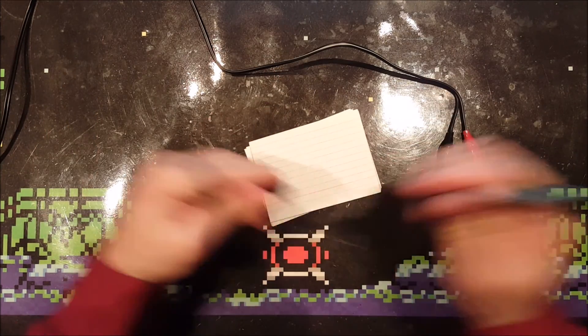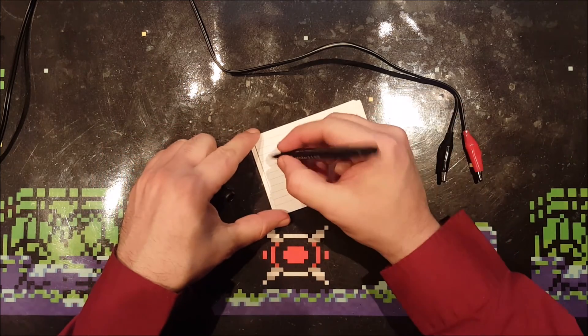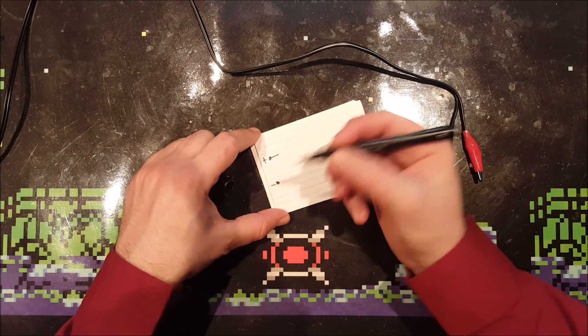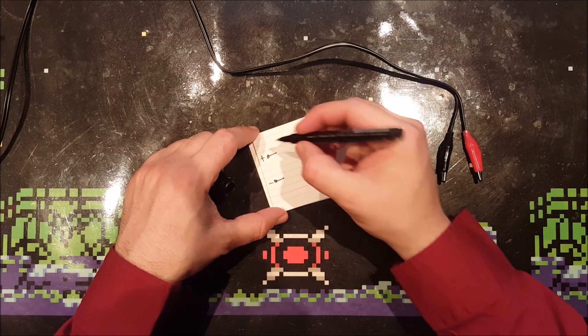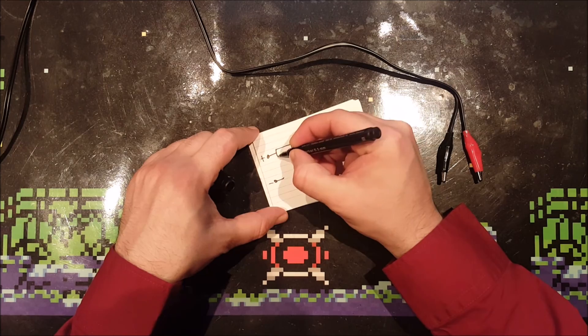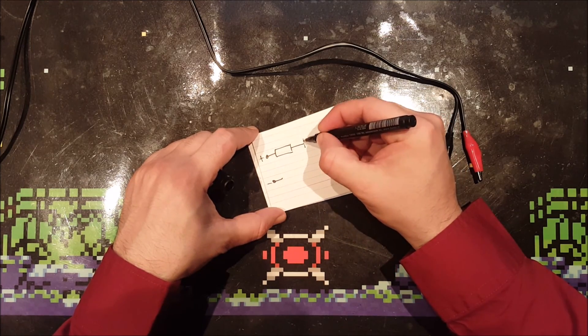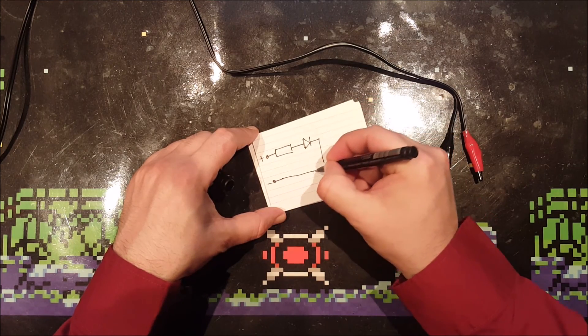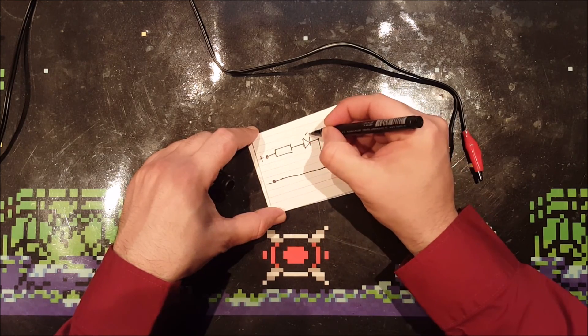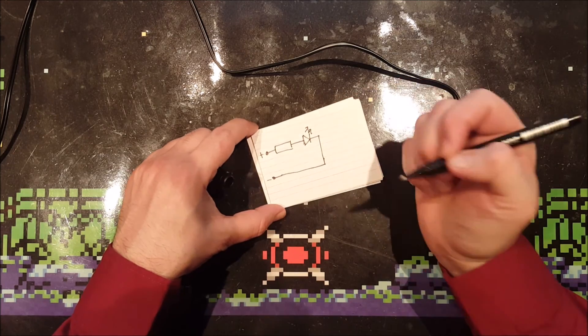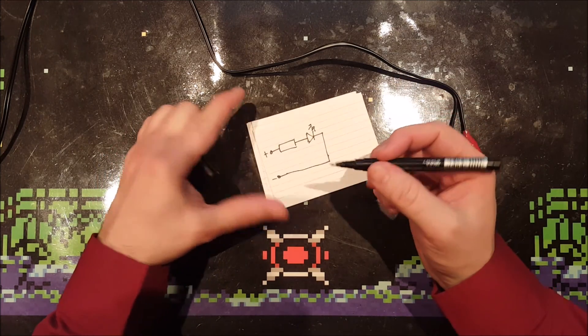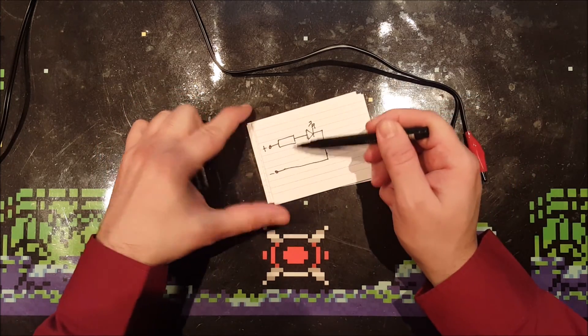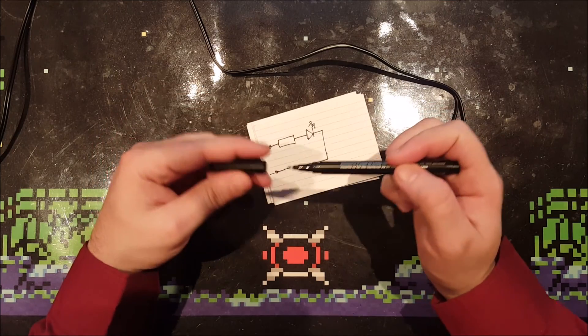A simple circuit with a resistor looks like this. Positive and negative terminals of your power supply or battery. This is the resistor, the ugliest drawn resistor ever. An LED. That's still a normal diode but now it is an LED. It doesn't really matter where you put your resistor, here or there, doesn't matter as long as it's in line with the LED.